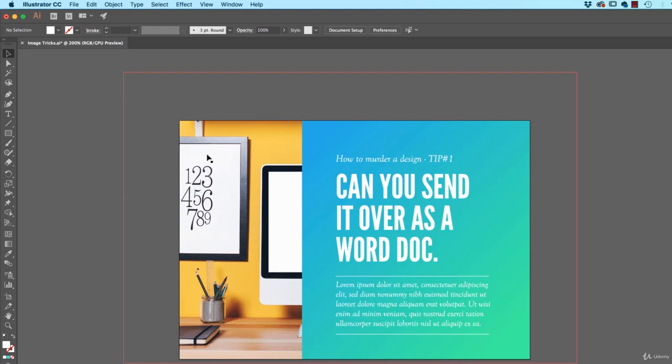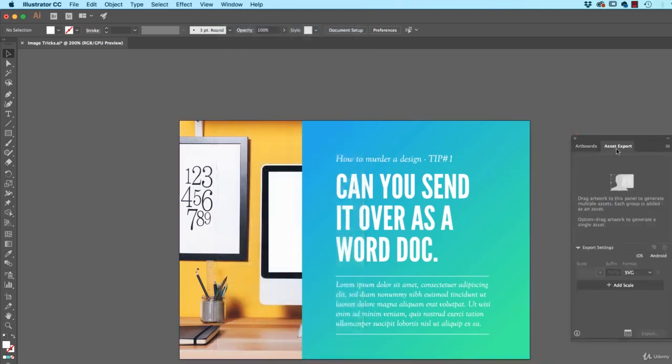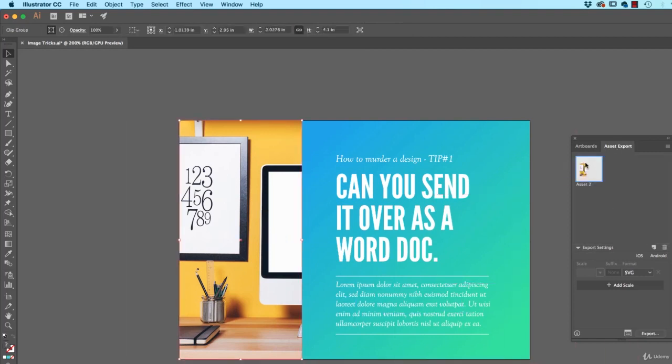I can get to edit it, I understand that. But let's say I want to get rid of it because, A, it keeps the file size really big, having extra pixels that I don't need. And one of my big gripes is there's a lot of times where you're trying to export or do things in it. I'll show you what I mean. Window, Assets Export, and let's say I want to export this for a website. I'm going to drag it in here. You'll notice that it doesn't match up to my crop mark. It actually matches up to the full image, so it's not what I want.